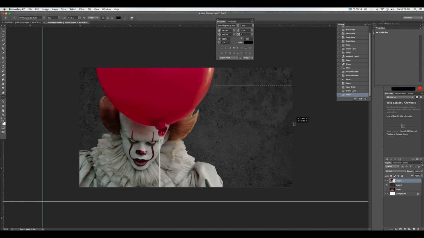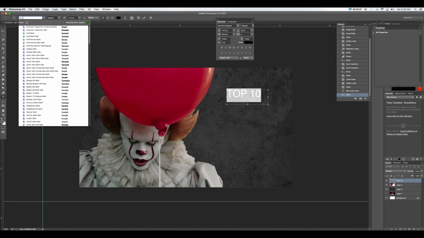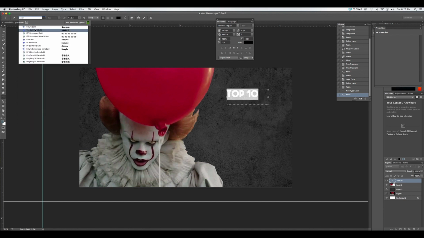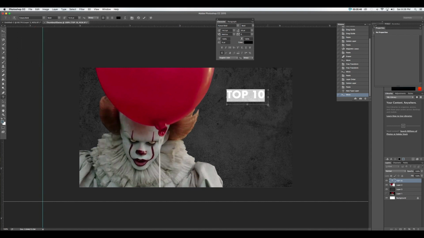Now let's say you want a nice bold font. What I strongly recommend is having each text break in a different text box. You'll see what I mean. So, top 10. This I would have by itself. Boom, for now. Top 10. But actually, let's change the font to something bold. So, let's see, bold font. You can try Futura. Futura Bold is always a good font.